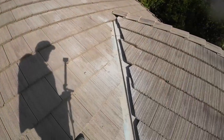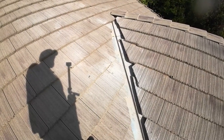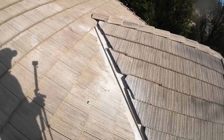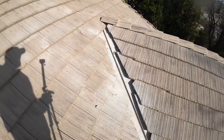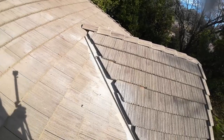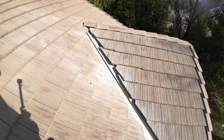This roof is actually in good condition — if you go further out, the felt paper is black and clean and looks fine. If I had just called a roofing company, they would have said I needed a new roof. For those wondering how much I would charge: this is my own house, so that's one benefit of being a handyman — you can assess the real damage. A roofing company would have said I need a new roof on this almost 2,500 square foot house, which in my area is probably close to twenty thousand dollars — and that's just reusing the tiles and changing the underlayment.